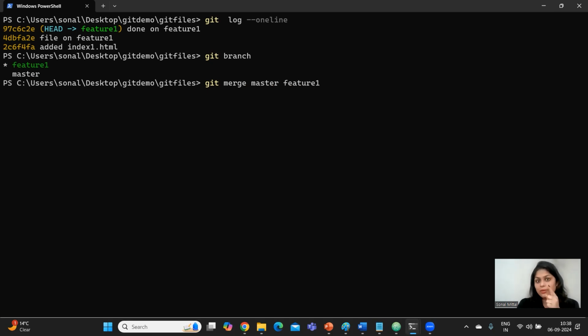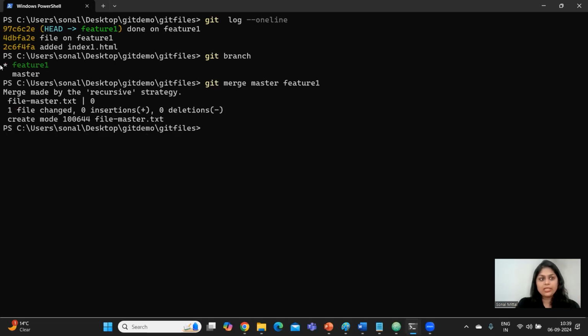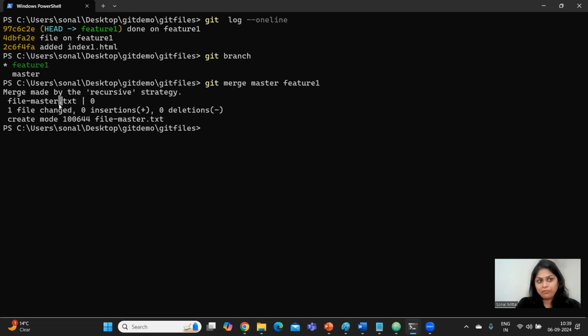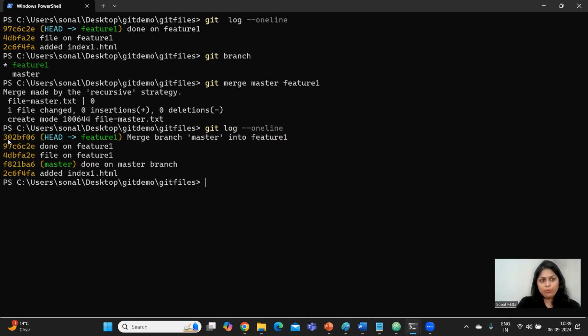So there is one commit on the master, it comes to the feature. Now I want to show you that merging is a non-linear workflow. Non-linear, that means the commit gets appended on top of the most recent commit. Merge is made as a recursive strategy where the master commit comes and gets appended as the topmost commit.